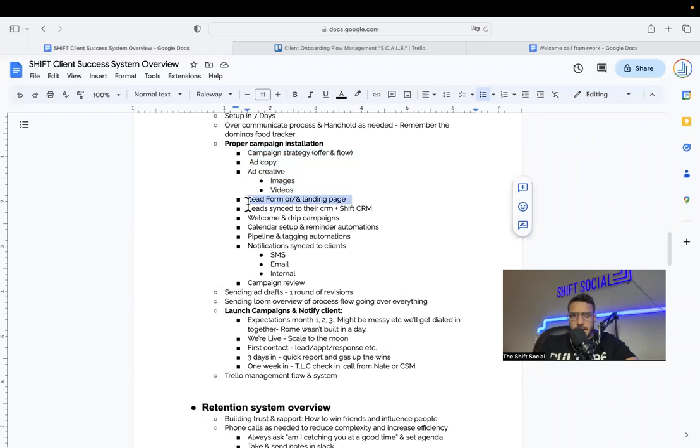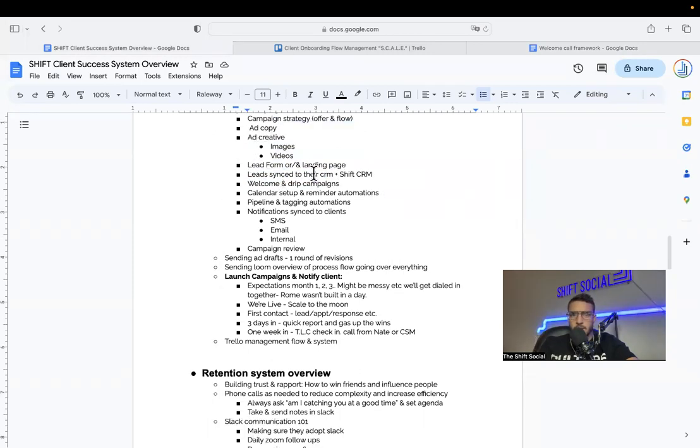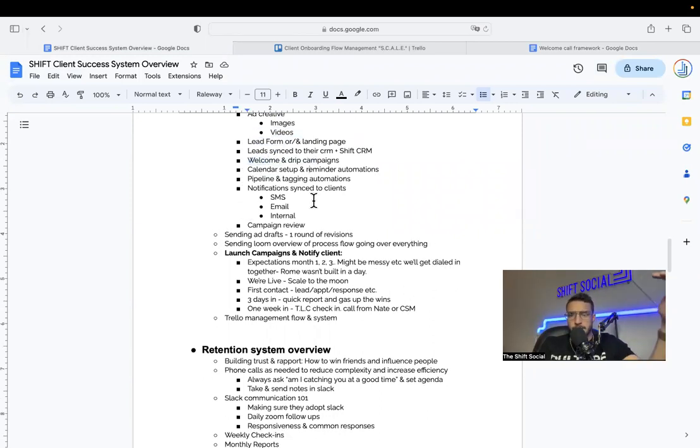Proven lead forms are super important, and the way we set it up, lead sync to their CRM, Shift CRM. I'll go over all this in the fulfillment program. Welcome and drip campaigns: we need to make sure every client has welcome campaigns attached to their ads. When somebody clicks their ads and fills out a lead, we need to make sure they're getting into a campaign that's going to send them automated texts, emails, and reminder automations.